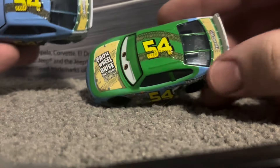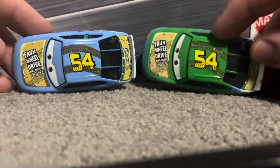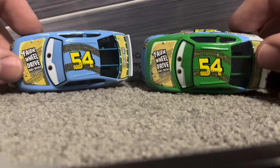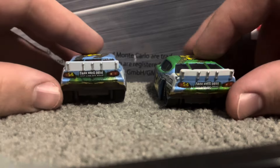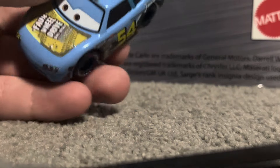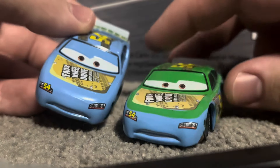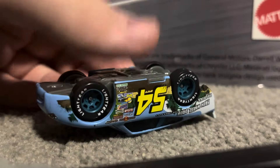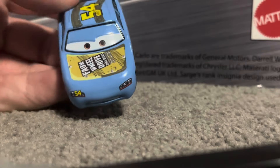Comparing the two, you can see where the green should be on the right and where it isn't on the left. Pretty much the entirety of the roof and the hood should be completely green, and in the factory custom it's not. That's really the only major difference in terms of the paint scheme, and I really love the fully blue Johnny. For a long time as a kid he was like my favorite of all the piston cup racers just because of that blue, and I'm glad they made this because it brings back all the old memories.